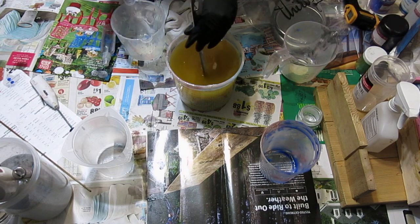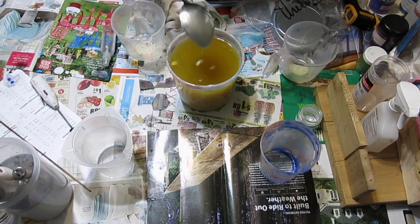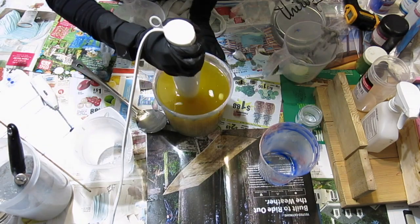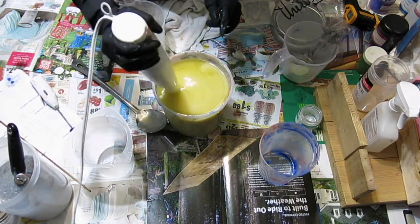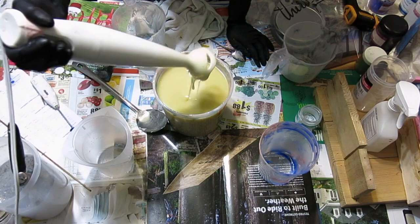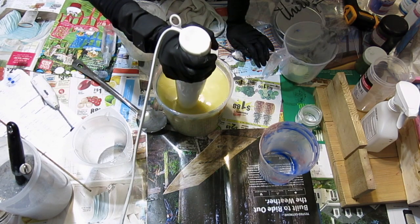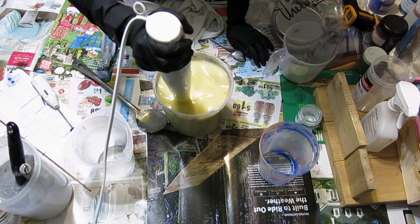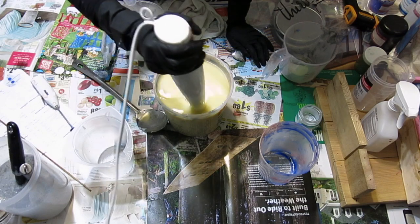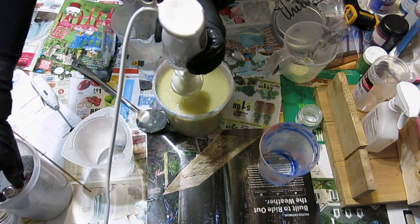So first I'm just mixing it with a spoon. And I can see there's already some color variation. And then I'm going to use the stick blender. Okay, here we go. So I'm almost at the point of emulsification and perhaps even light trace. Okay, so I'm at the light trace point at this point.